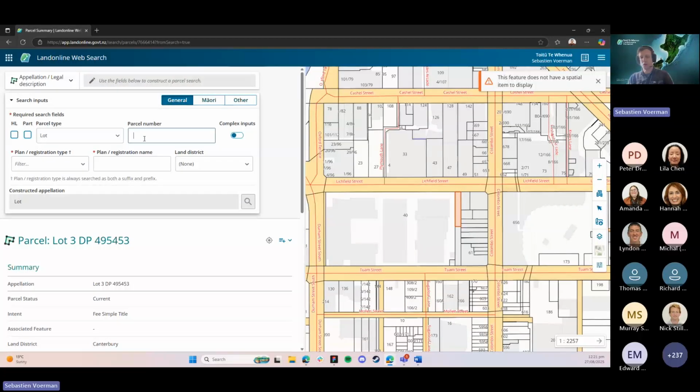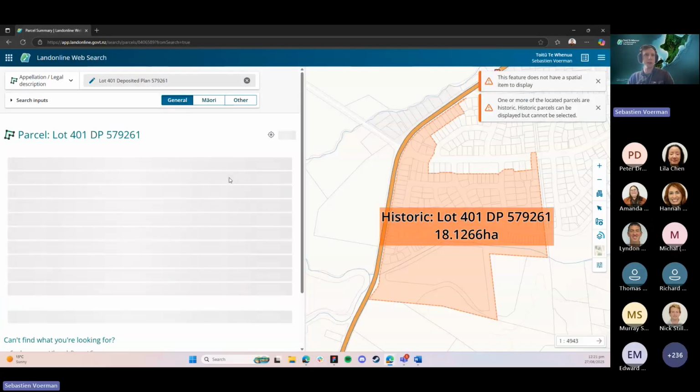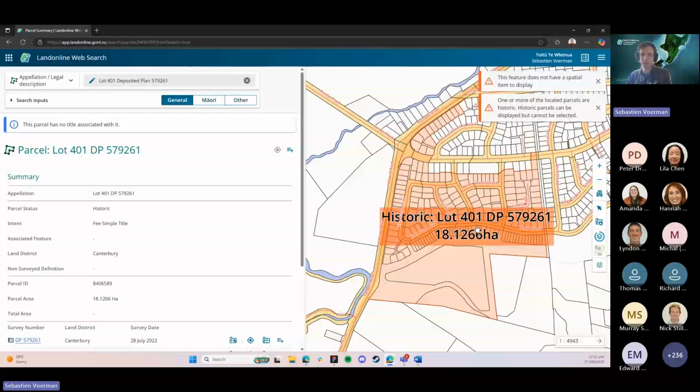We're going to do a very complex search just to show you how we can use this: 01, and then deposited plan, and then from here, we'll go 579261. If I search for this one here, it's going to take me to a single parcel, and it's going to show me this historic parcel.